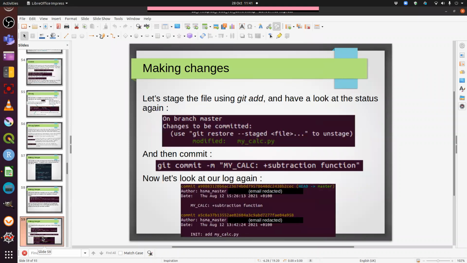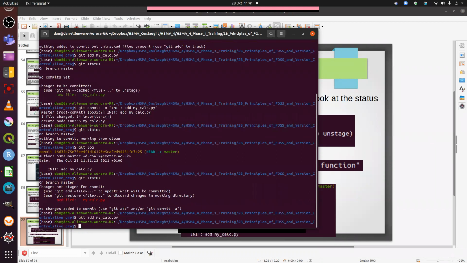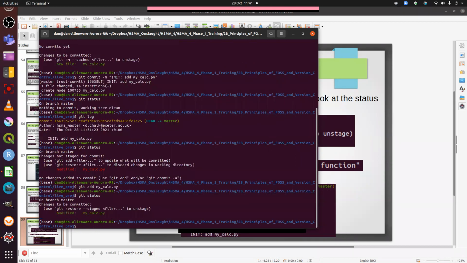So let's again stage the file using git add, and we'll have a look at the status again. So if I type git add mycalc exactly the same way as I did before, and let's have a look at the status again now. And we see now it's come up in green because it's picked up the changes to be committed are the modifications that have been made to mycalc.py.